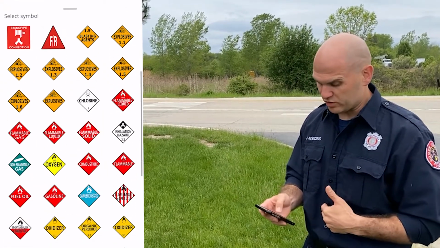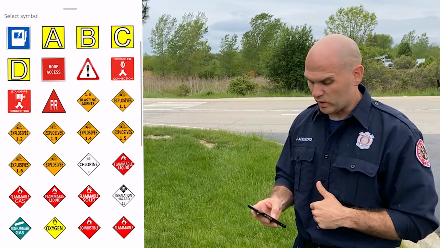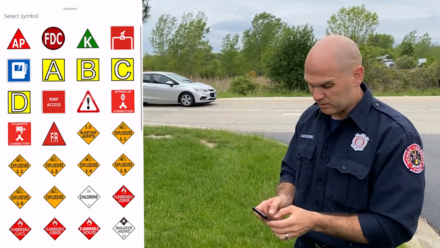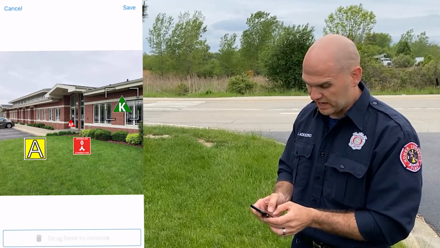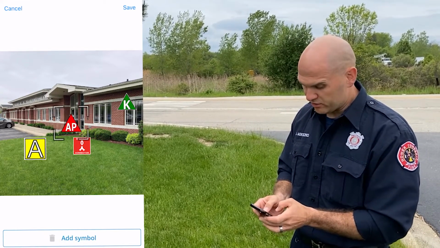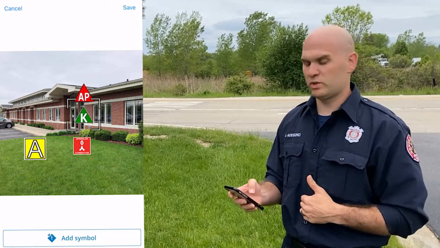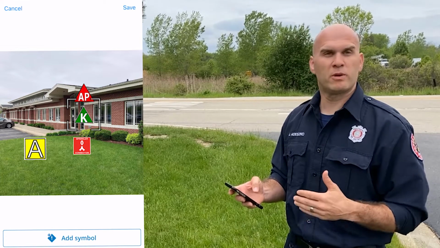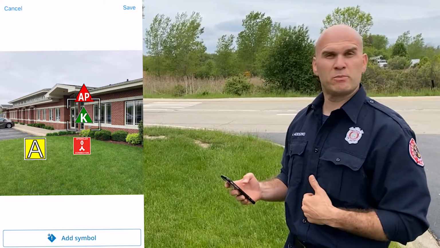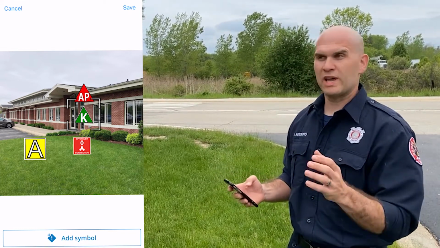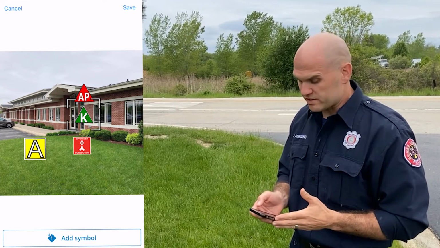You also have options for explosives, hazards, hazmat, any of that other stuff that you want to label. We're also going to label the annunciator panel because I know the annunciator panel is in this side unit here. And again, that's going to be good for the incoming companies, especially late at night, people that aren't familiar with the area. It's definitely going to help them and make things a lot smoother on that call. Same thing if you knew the fire alarm panel's in that building, label that as well so the guys know going in there instead of trying the other 6 or 7 or 8 different offices that you may have.